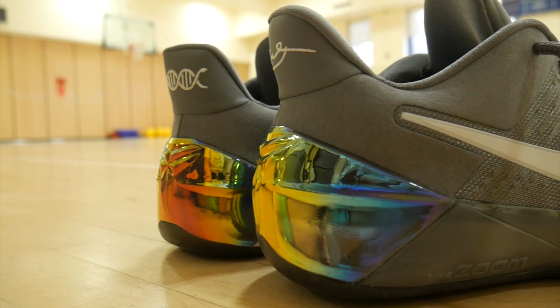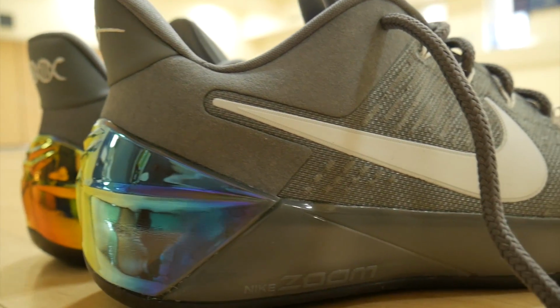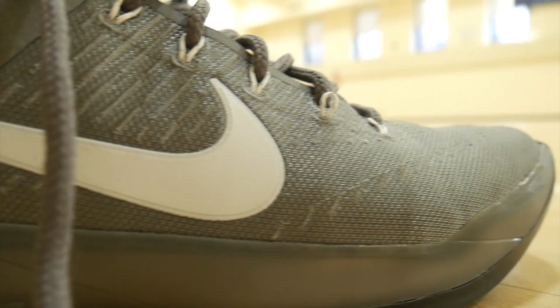The flywire lacing, if you have a narrow foot, you should be perfectly fine. So once you're laced up, you're pretty much not slipping out at all. I didn't have any issues with that. Other than that, the support's fine, keeps you in place.